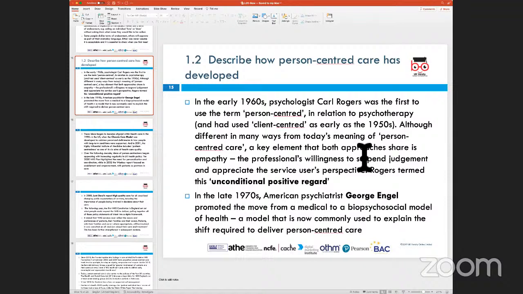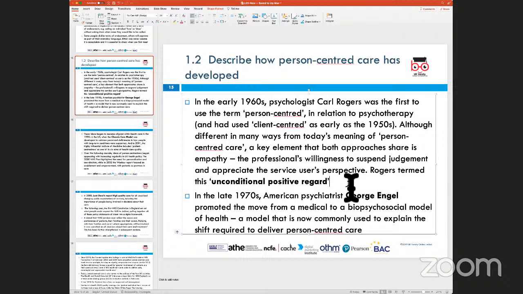So we go back to the beginnings of this, wherein the American psychologist Carl Rogers, in the 1960s, started experimenting with how care needs to be provided to his patient. Although he did a number of experiments and came up with a number of ideas, essentially one of the ideas which he termed was unconditional positive regard. That means whatever may be the case, you have to regard what the patient's requirements are, by looking at them positively, because that would help the patient build confidence and then get better.